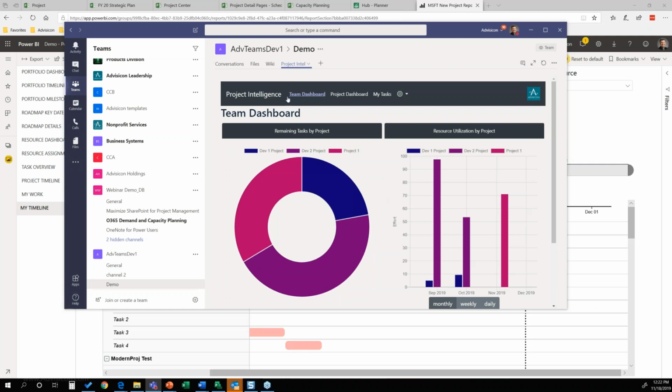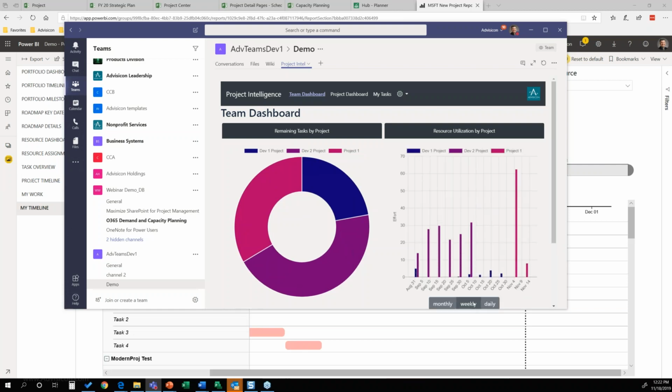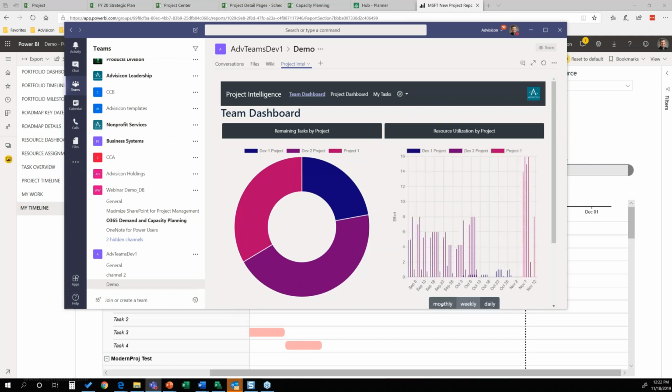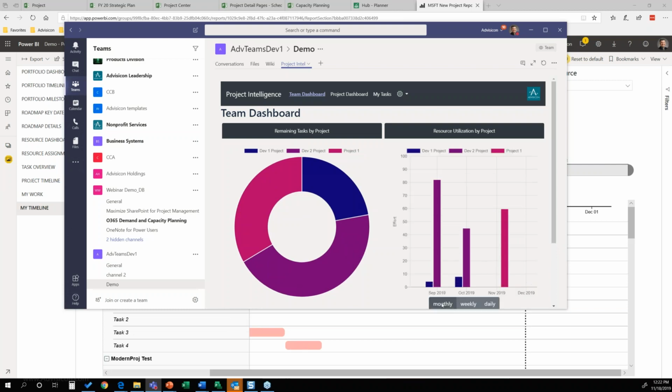So in this case, this app that we built here is just showcasing the fact that I can bring this in and make it look like Power BI, but I can come in and say, well, you know what, I'm looking at my team dashboard. And I can actually go through here and have it interact and show data or numbers weekly, daily. I can have a checklist coming from Microsoft To Do in here, or perhaps maybe you're using something like ServiceNow and you have lightweight scheduling going on with Project for the Web. We can marry these together.